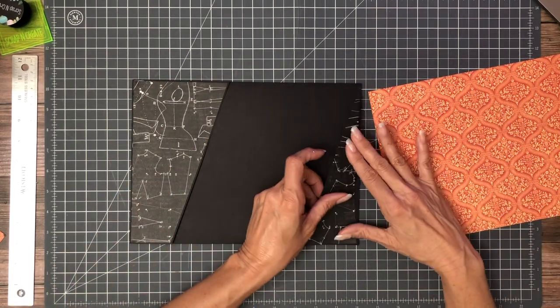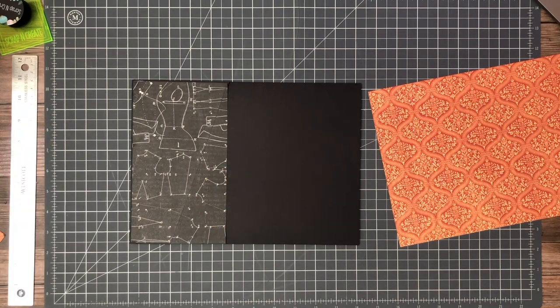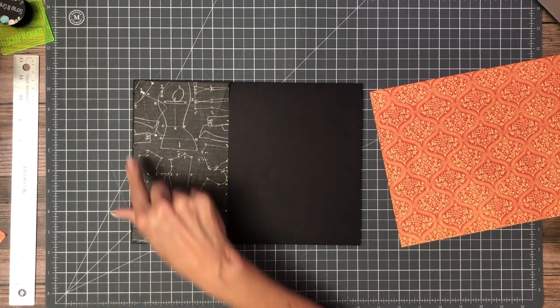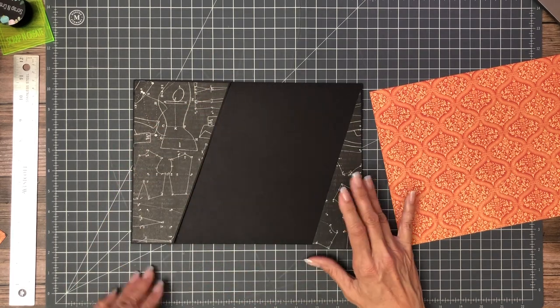Okay, so this is the piece that's going to go here, and you can see it came from this piece. Here I started with 4.5 by 8 and then trimmed it down a little bit so I would have my nice border. And then once I cut my diagonal, that's what's going to go over here.